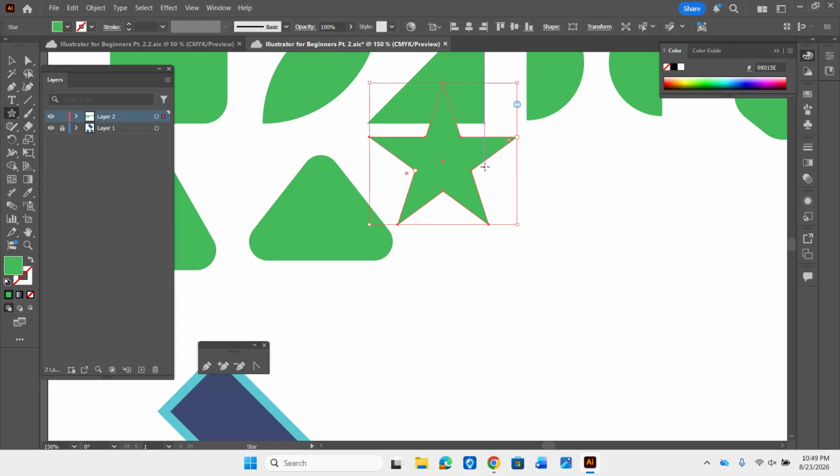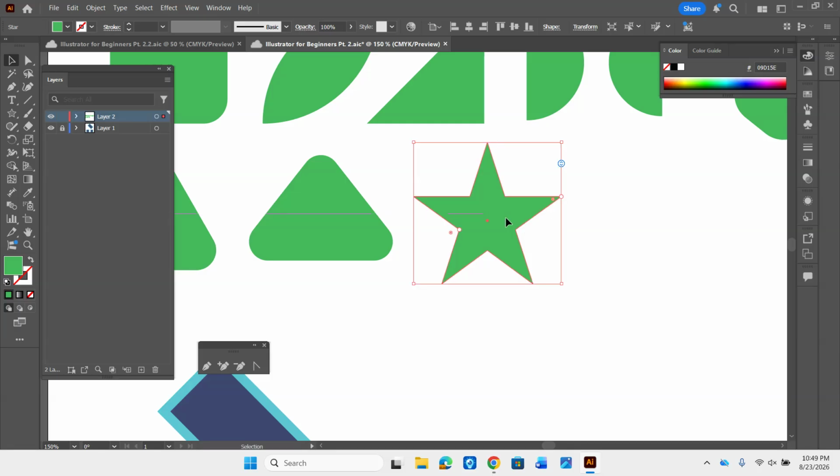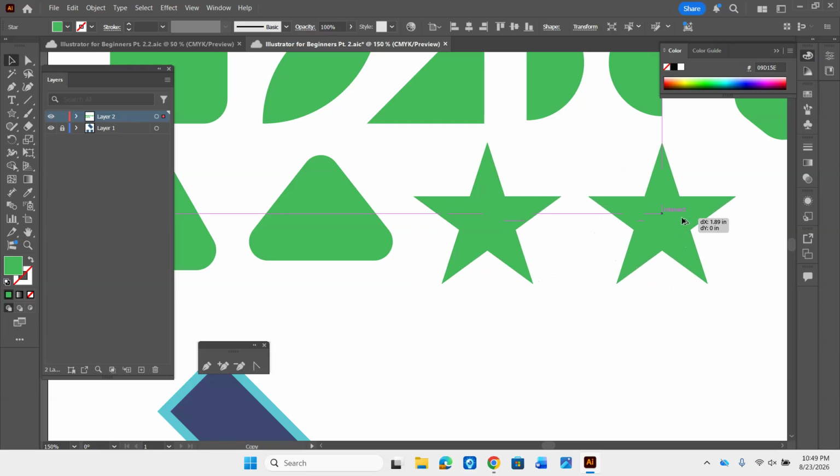Now, if I press the V key, I'm going to bring this down here. Let's hold the Alt key and make another one. Okay. Now let's come back to this first one. I want you to see what happens when you do this.